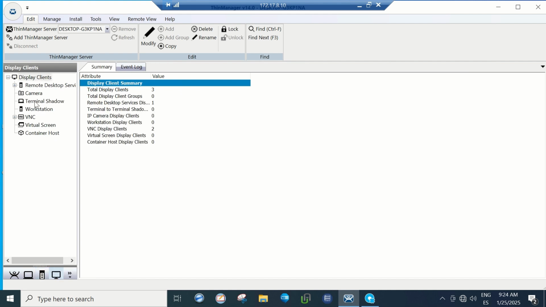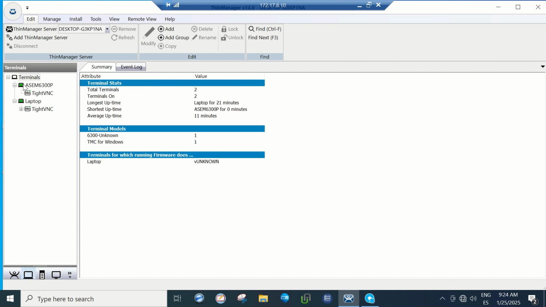And here we see the content we can share per ThinClient, like VNC. You could also share Docker containers, remote desktop, camera, and so on. Yes, now we have our ThinClient already set up and running again with this green point.